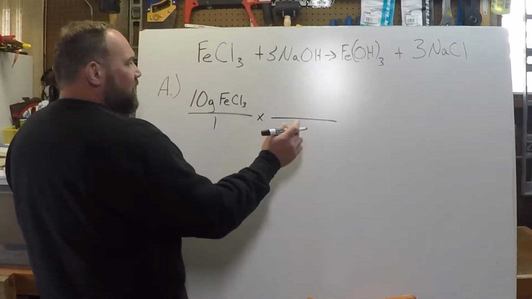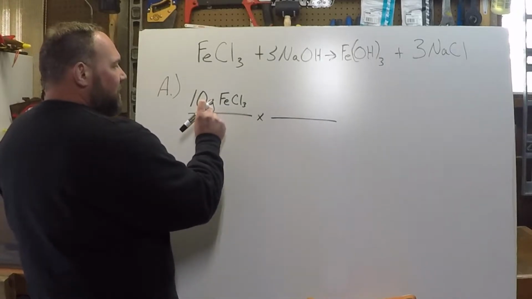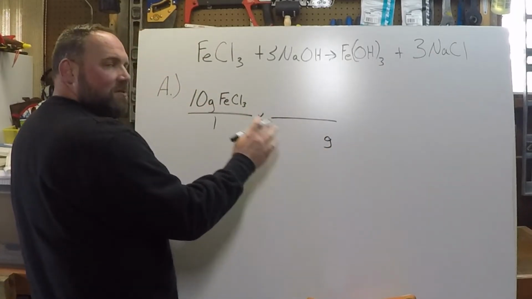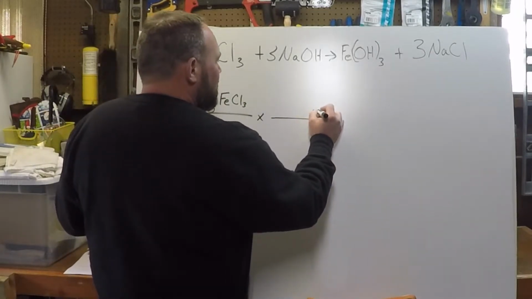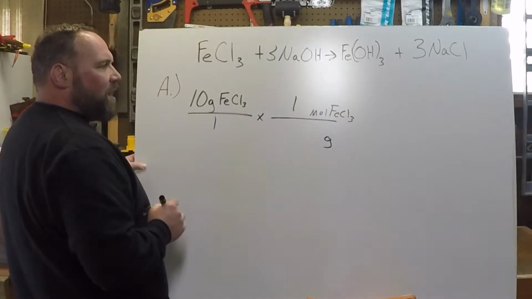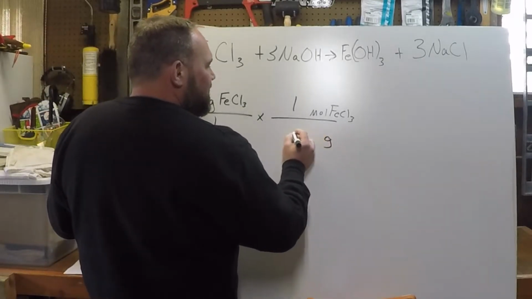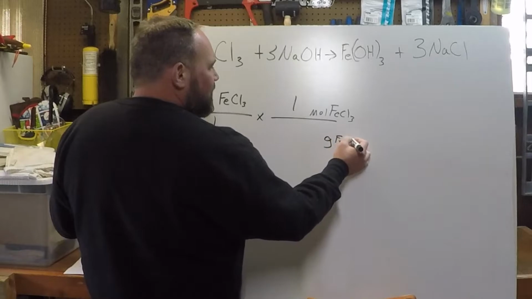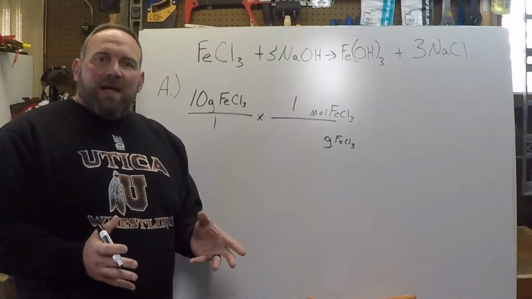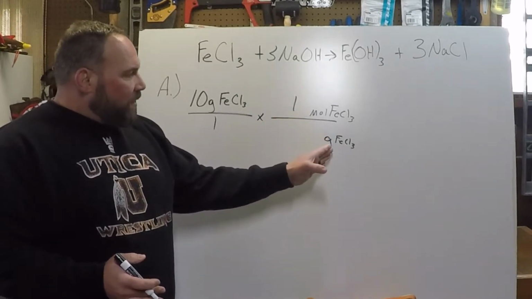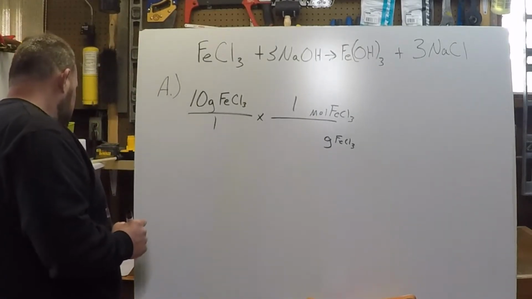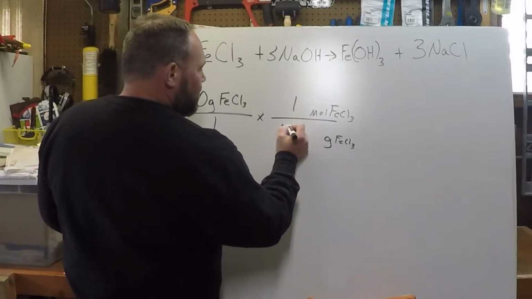All right, so then the next step. I want to convert grams to moles. And again, remember, whatever units are here, put it down here because I want it to cancel out, just like a math problem. For every 1 mole of iron chloride is the molar mass of iron chloride. The molar mass is where we add it up from the periodic table. So 1 iron and 3 chlorines. We should get 162.3.